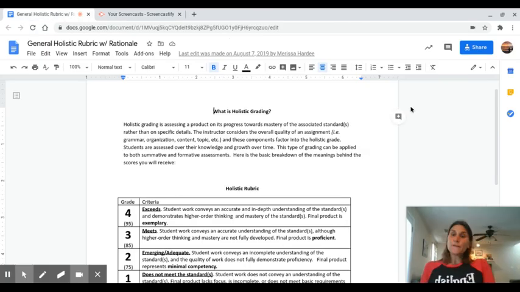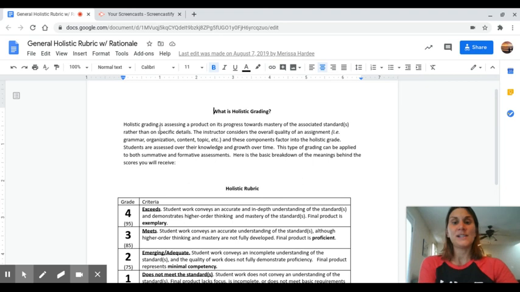Hey guys. All right. So the first thing I want to talk to you about today is how I'm going to grade you in American Lit. I know that grades are really important to you guys, and I grade everything. All the 11th grade teachers, we grade everything what is called holistically. And so I'm just going to talk through this sheet. This is also posted on your Google Classroom, but it explains my grading system and what holistic grading is.